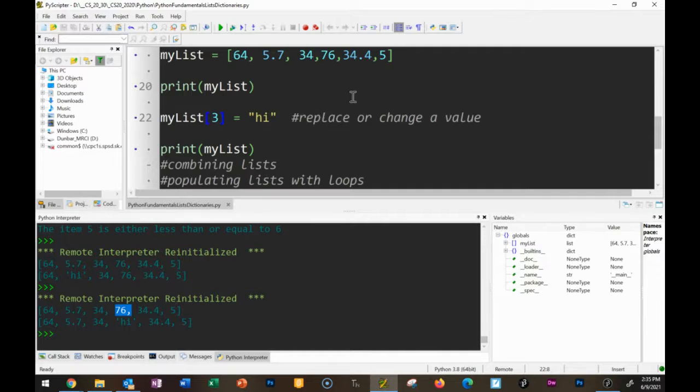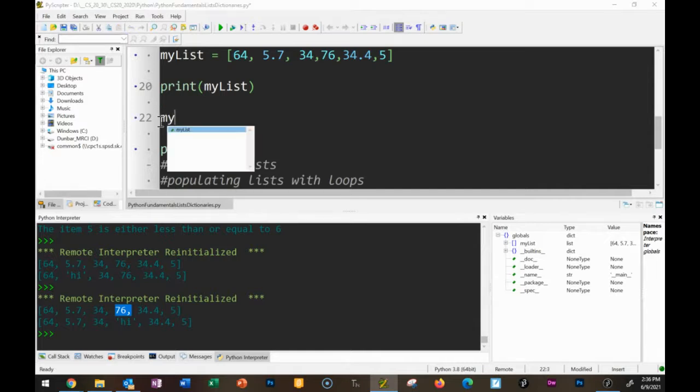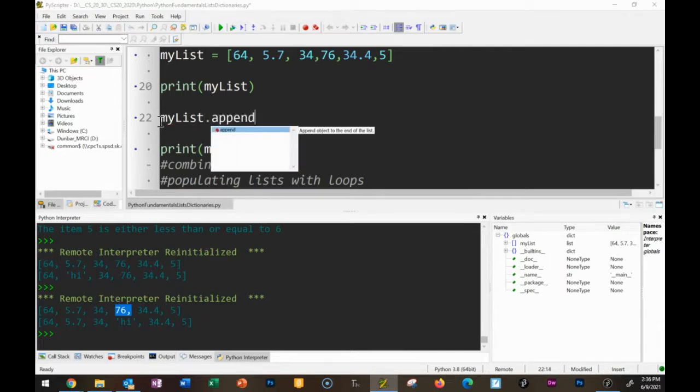Adding things to the end of a dictionary or a list is also very easy. All you have to do is use something called append. Let's say I want to add 2 more things to the end of the list. I'm going to add true, and then I'm also going to add another number, 99.99. The way you do that is you identify the list that you want to add to. So my list dot append.